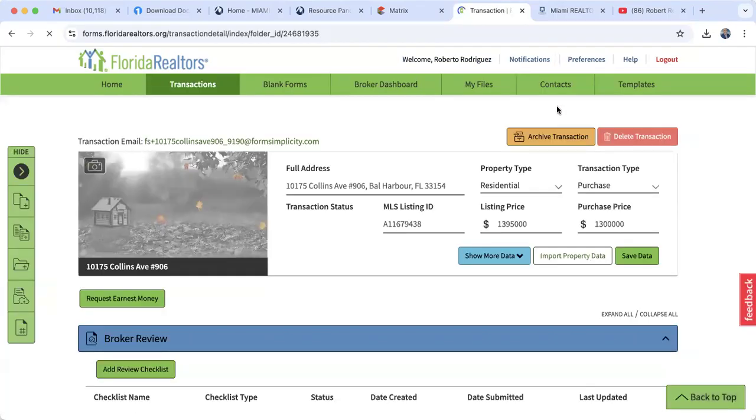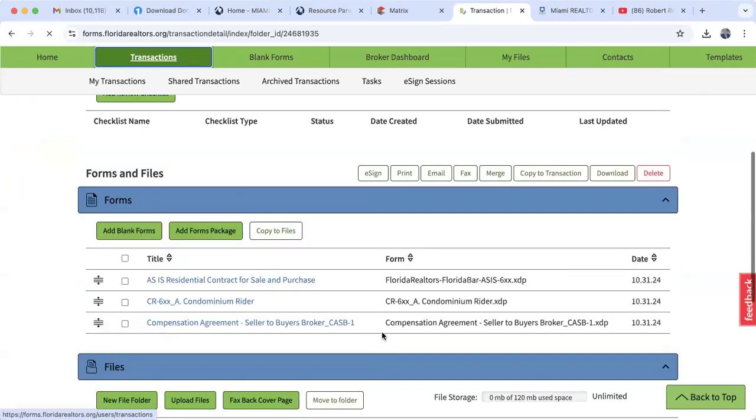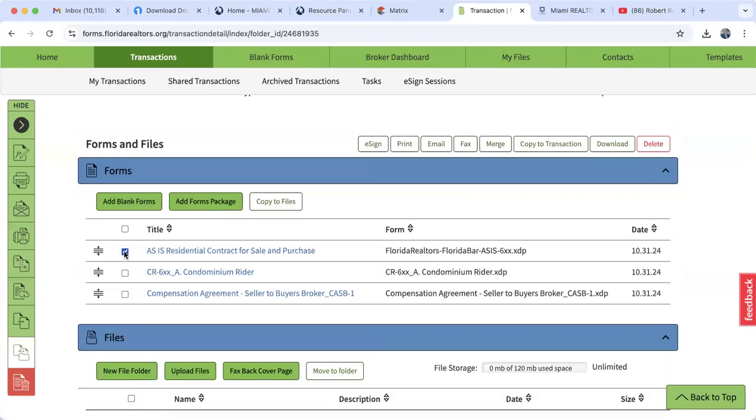All right, so once you close it, it's very simple. Select the documents you would like to get eSigns. This one, and eventually the condo rider. I didn't prepare the condo rider just yet because I need to verify certain things like what are the maintenance fees and is there any assessments, things of that nature. So right now we're just going to go ahead with the contract and then go to eSign, prepare the e-signatures.